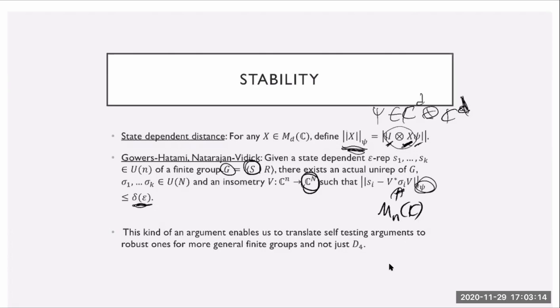This is generic linear algebra. I can send you, Vidick has some course notes in which he gives this algebraic trick that enables you to prove it at least for D4 in a straightforward manner. As I said, a hard exercise, but a possible exercise for a student doing linear algebra too. But for general groups, you need some generalization of the Fourier transform. So this is actually what you need.